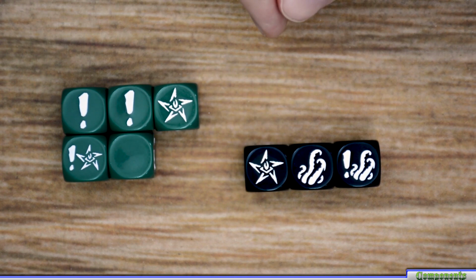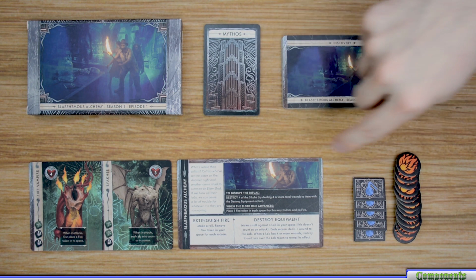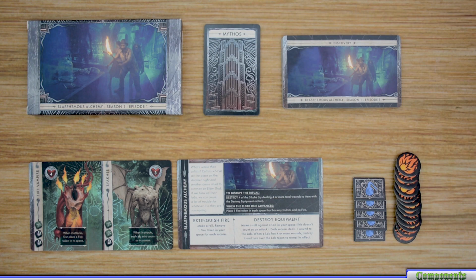To start an episode, you're going to select one of the episode boxes to play, and each episode box is going to contain its own set of Mythos cards, discovery cards, potentially special tokens, its own episode card, which is going to outline the details of the mission that you're going on and the different objectives that you're trying to meet, as well as the special abilities or actions you can take during your turn, and then finally its own set of minions or monsters that are going to be included in this episode.